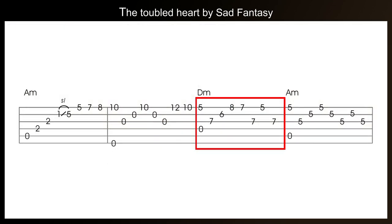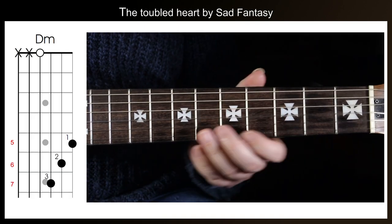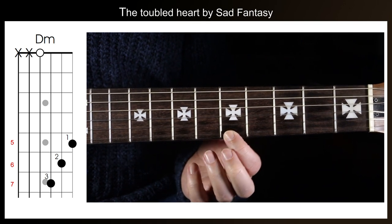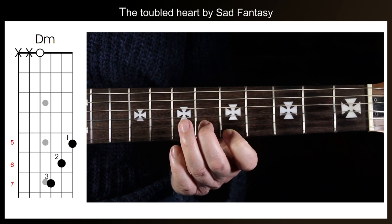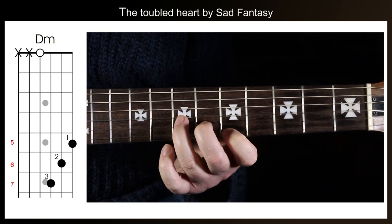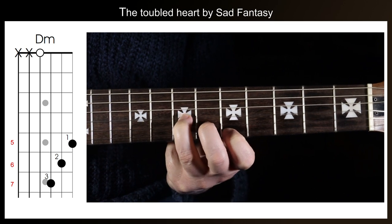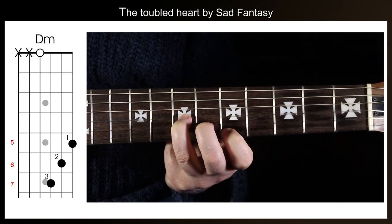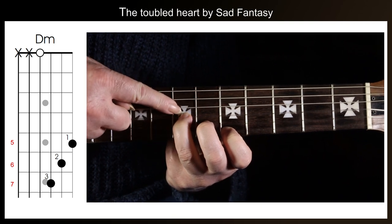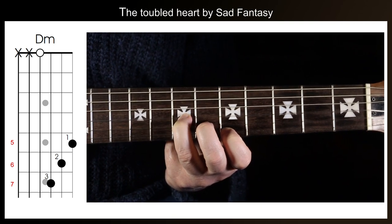Right, let's look at the third bar now, where we introduce this new D minor. It's played with the first finger on the 5th fret of the top E string, the 2nd finger on the 6th fret of the B string, and the 3rd finger on the 7th fret of the G string. Now, the bass is played on the open D string. So, try to play that a couple of times before we go any further.